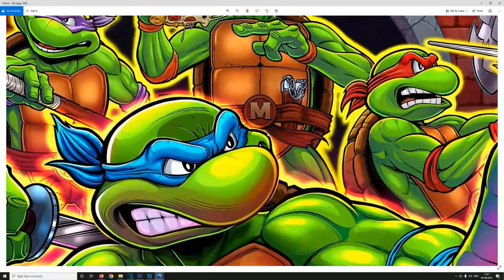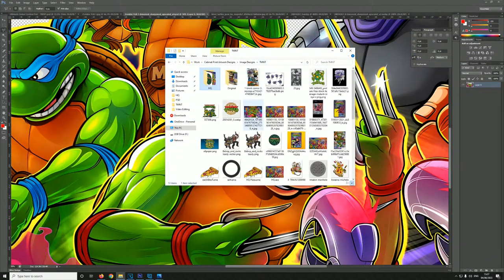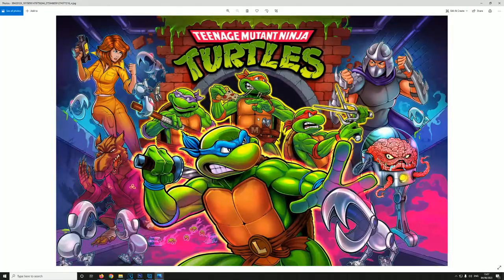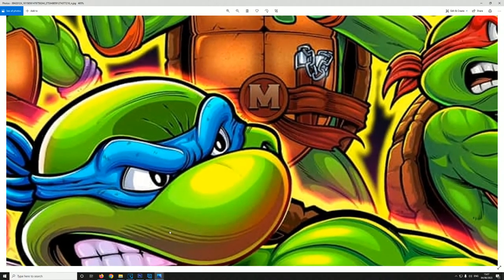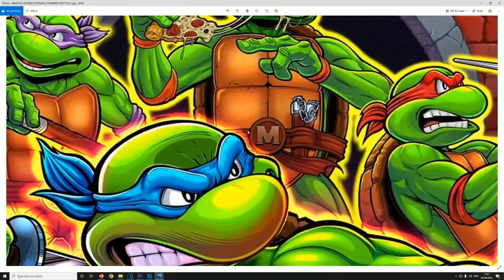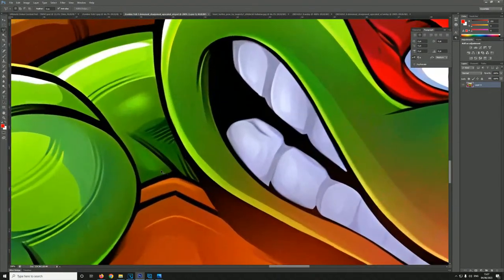Even if you get a high quality image, what you'll find is that the more detail in the image, the more artifacts you end up with. Let's go to this one — I think this is a render I've done already. There's the original image which is still pretty good quality, but when you start getting to each line and the different blends from one color to another, you always find these artifacts when blending from one color to the next. I've got to go in and edit all those artifacts out to make it look as clean as it does.